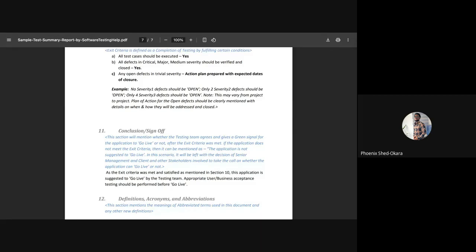Either you have your test summary reports, your sign-off mail, or your change requests. All these can surface. They are different documents that basically perform the same functionality. So that is quickly what a test summary is.